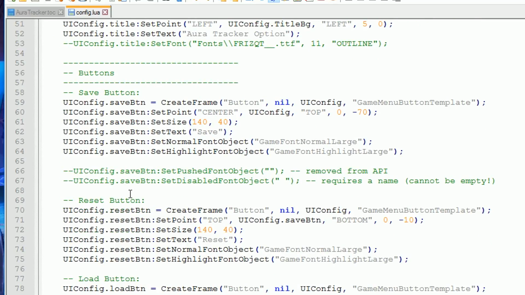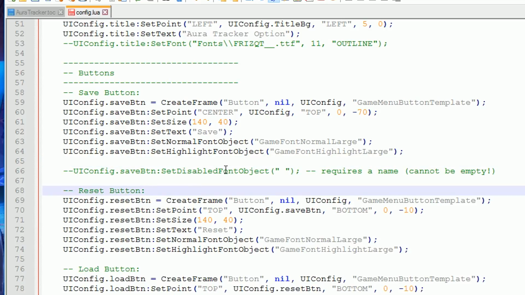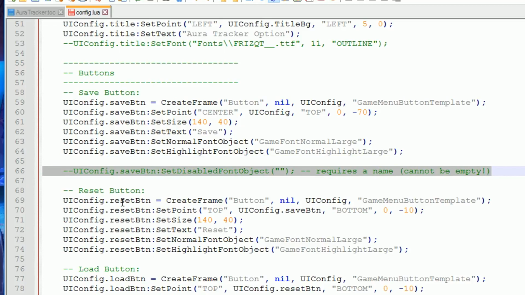However, SetPushedFontObject has been removed from the API, and I couldn't find any documentation on this. So maybe it didn't even exist, but I thought it did. Oh well, I guess it's not a thing anymore, so remember to remove this line. Now the other thing here, SetDisabledFontObject. Usually you could set this to a blank string and it would completely remove the disabled font object. This is no longer the case, and you have to supply it with the official name that Blizzard have designated for a disabled font object, or one you've created yourself. Anyway, the point is you have to supply it a name, so you can't just remove disabled font objects like this anymore. For now, we're not really going to need it anyway, so let's just remove it.